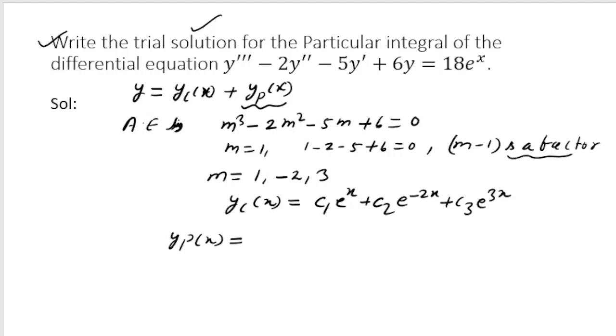So how can we find the trial solution? If you look at the right hand side, it is 18 e to the power x, so it should be a e to the power x, right? But as I have told you earlier also, when we write the trial solution, we also look at the complementary function part, and we realize here that this term e to the power x is already present in the complementary function. So I need to multiply it by a suitable power of x, and because this corresponds to the root 1, and root 1 is coming once in the auxiliary equation, I need to multiply it by x to the power 1. So now this will be the trial solution.